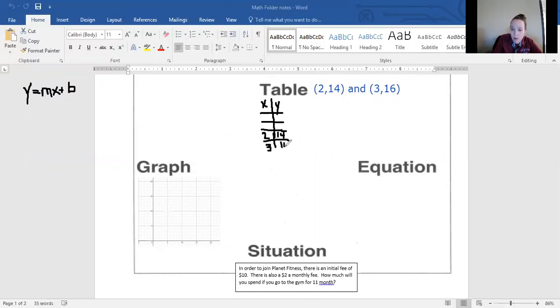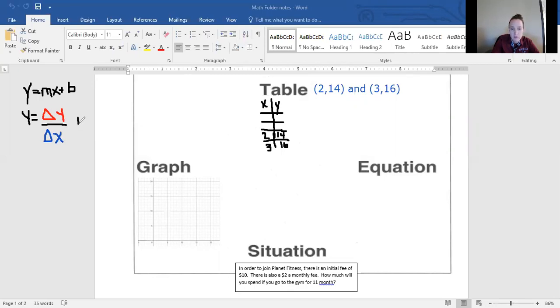Now remember, the clue to this is when you are looking for your equation, you're looking for 3 things. You are looking for y equals m. But what is m? Well, let's write out what m means. m is the change in y divided by the change in x. So you have to find the change in y and the change in x before you can even start with that m, okay? So find the change in y and find the change in x.